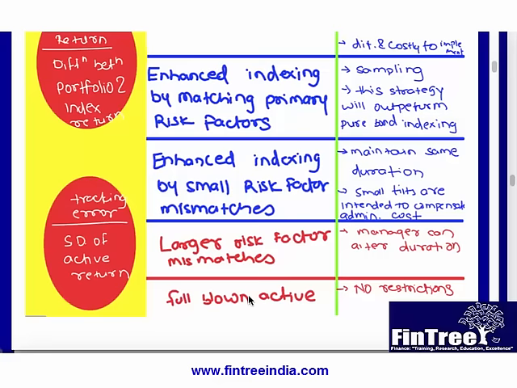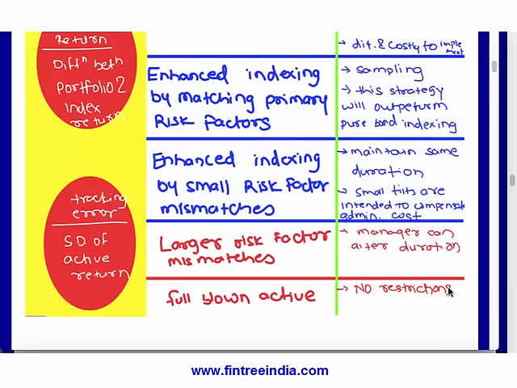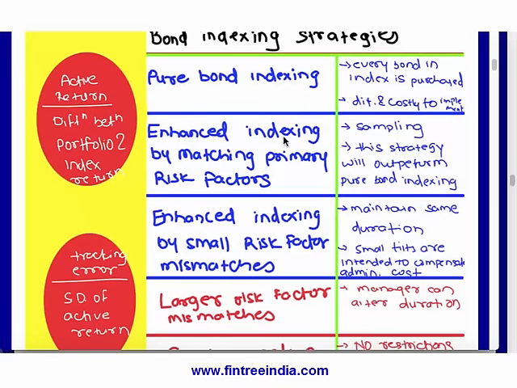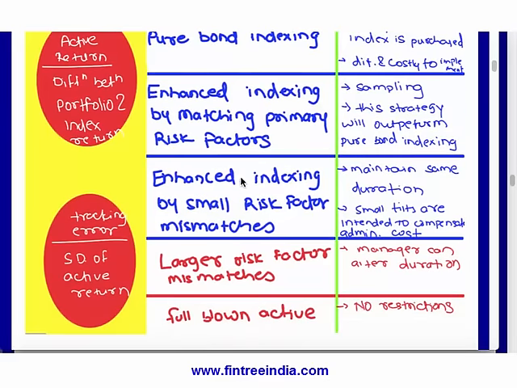The trick to remember is: if there are differences in total duration or sector duration and sector composition, you are likely in the last two categories. If these primary risk factors are the same, you would be in one of the three enhanced indexing categories. In enhanced indexing matching primary risk factors, the key word to remember is 'sampling' — you are trying to outperform pure bond indexing by reducing transaction costs.